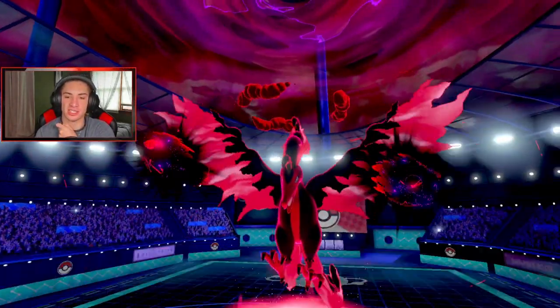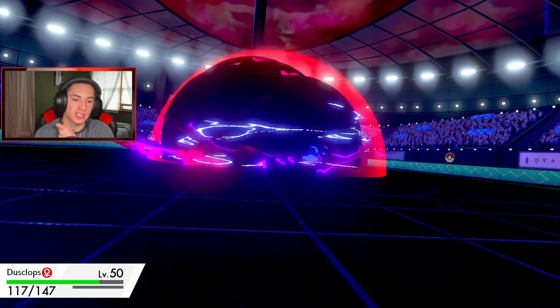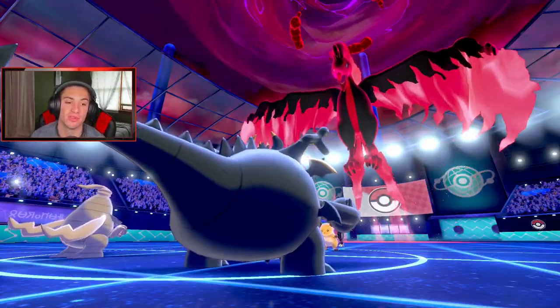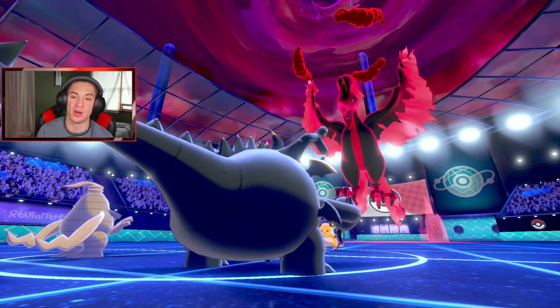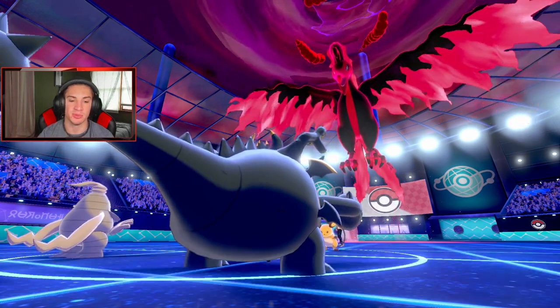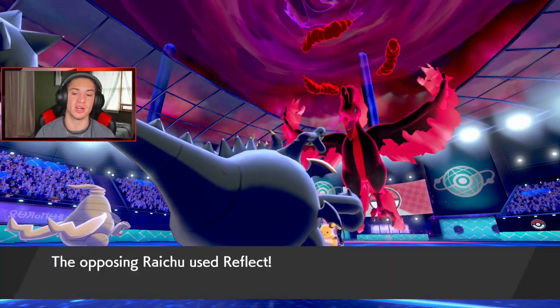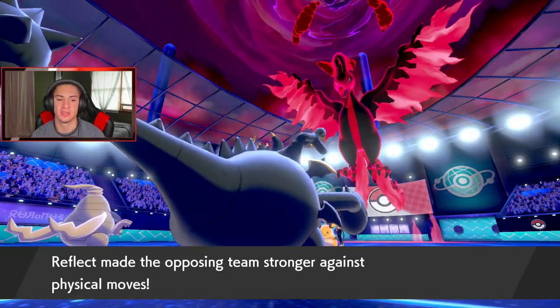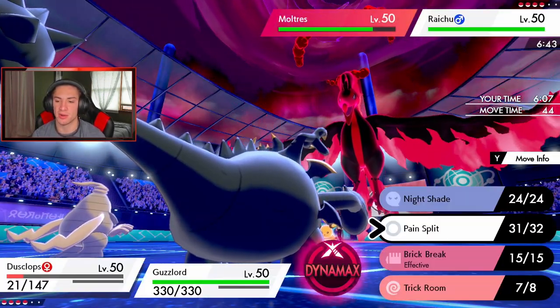He's going to go for another Max Darkness. That should go after my Dusclops slot. Yep. Dusclops eats. If I can survive one turn with this Dusclops, we're thriving. Because I just need to set up a Brick Break, and then I can roll out with GUZZLORD. Weakness Policy proc, and then I can Beast Boost and dominate this match. Let's see what he goes for. He goes for a Reflect. Okay, yo, I'm totally chilling with that. I'm totally fine with that. Totally cool with that. Okay, now Brick Break.